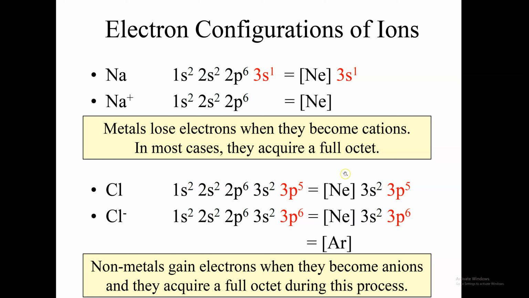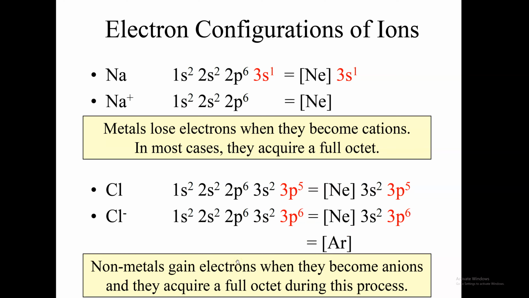Now let's talk about chlorine real quick. Chlorine's a little different. Chlorine actually has an incomplete octet in its neutral form. It has 3p5, but if you add 1 electron, it makes 8 electrons. Atoms love to bond or react with each other based off this idea of octet and valence electrons. Once chlorine gains that extra electron, it becomes stable, which in this case is an isoelectronic ion. In this case, it's going to be argon.